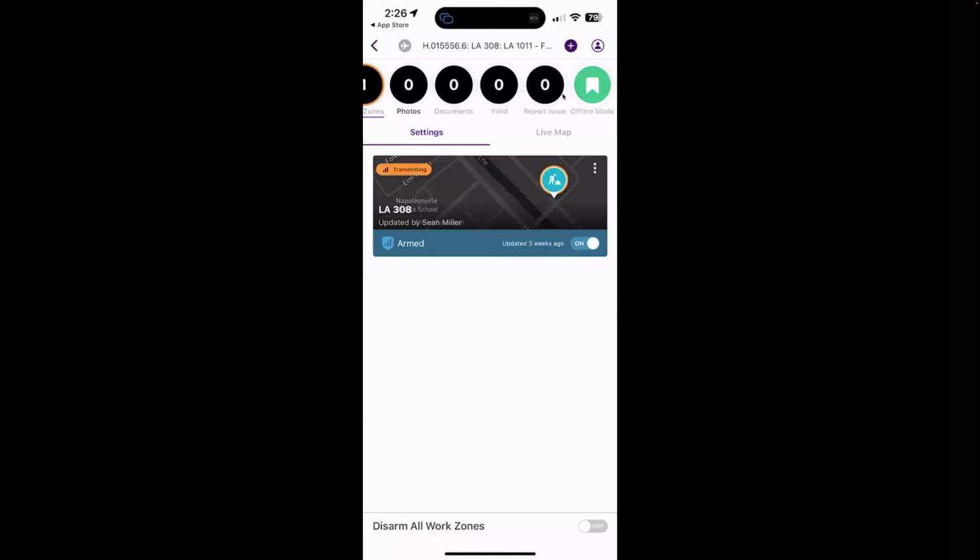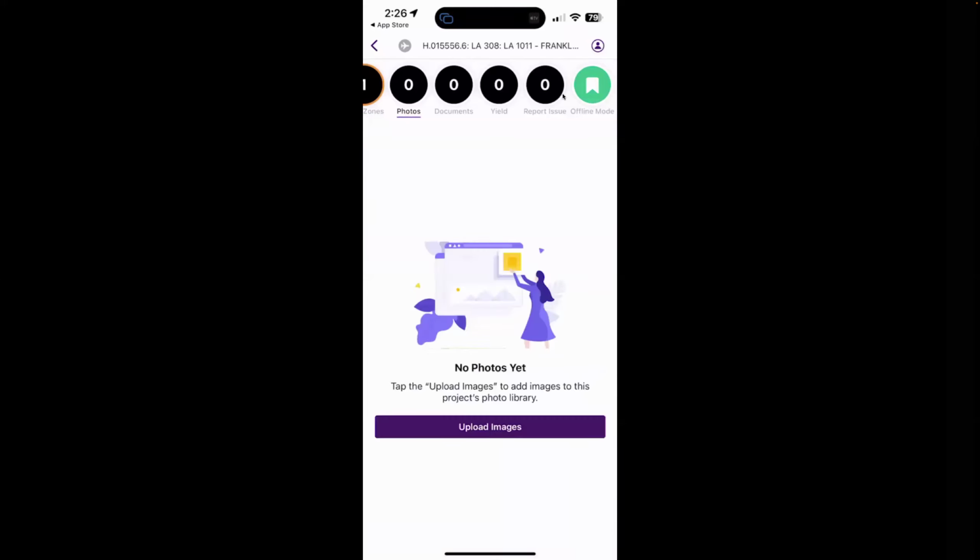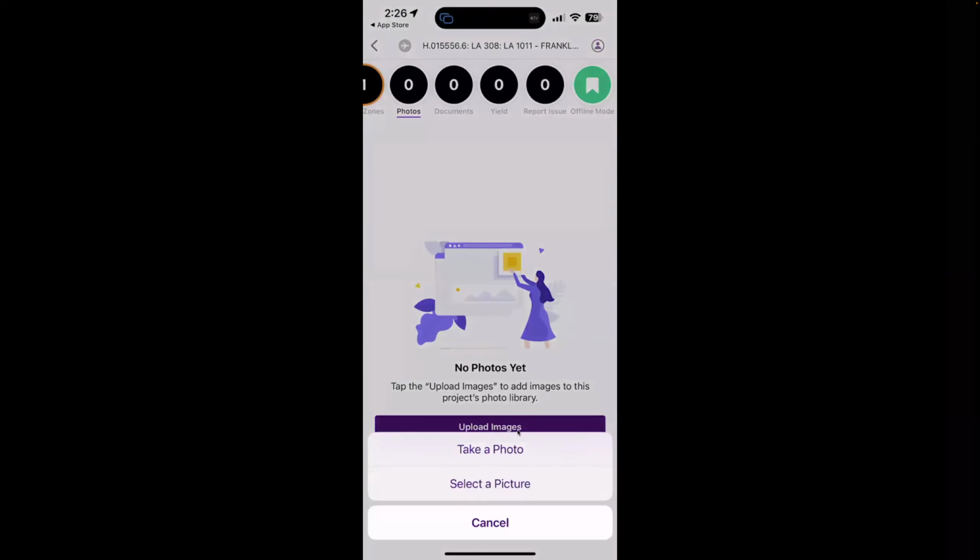Moving across, if you want to take a general image and not one specific to an e-ticket, then you can with this general photo section here. Same instance, just hit upload, but really you can just take the image. You don't have to have it saved on your device already.